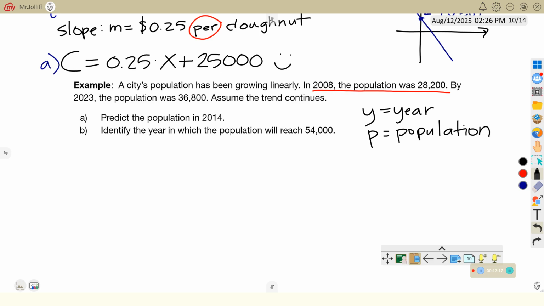We like that. We have to sort out what the input is and what the output is. So do I know the population and then look back what the year is, or do I know the year and then look up the population? Know the year, look up the population. So the year is the input. That's the thing that I know. The population is the output. That's the thing I look up.